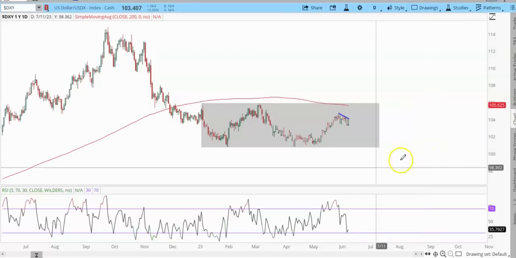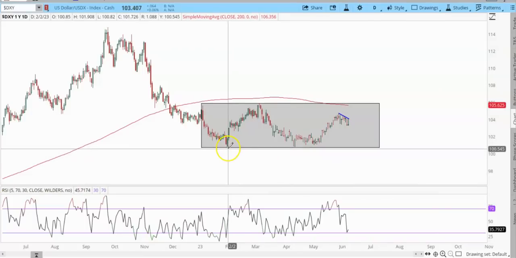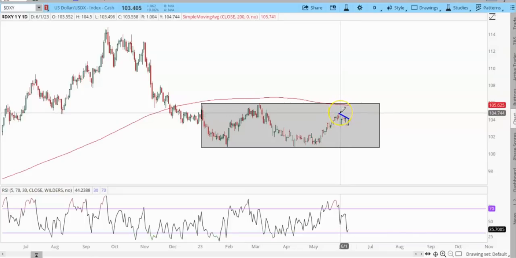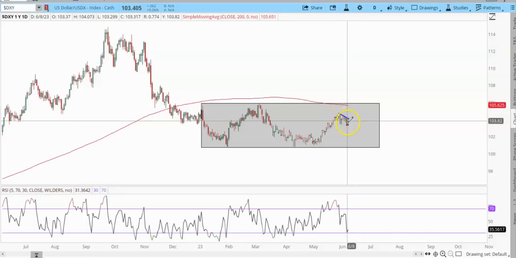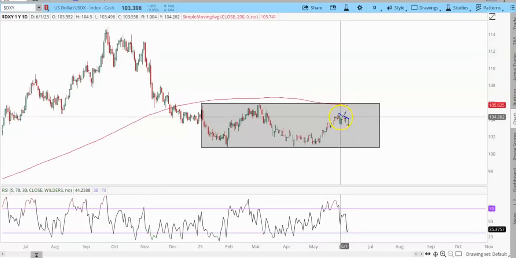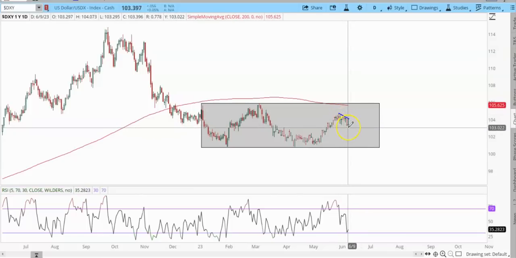So here's what I think is going on. It looks to me like the dollar is caught in a sideways box. At the moment, the dollar is dropping down into a daily cycle low. That is what is powering the B wave bounce in gold, and I'll go to the gold chart here in just a second. We're getting fairly mature in this drop into the daily cycle low.